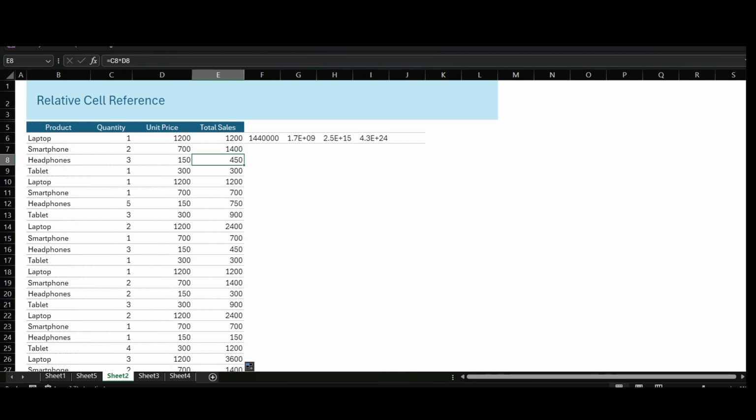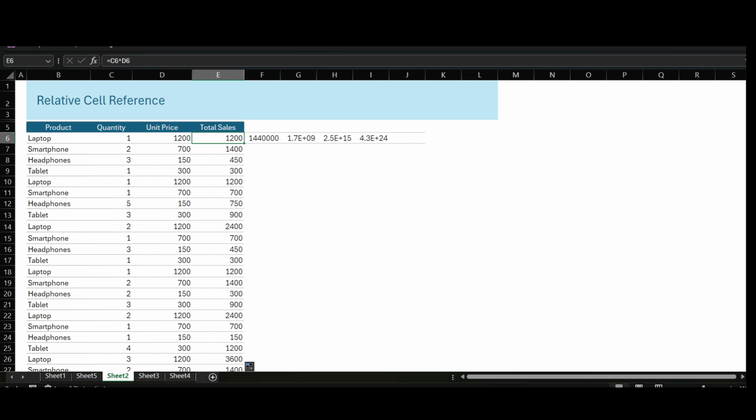Whenever we drag the formula down, it means we are dragging the formula across the row. See, this is row 6, this is row 7, this is row 8.